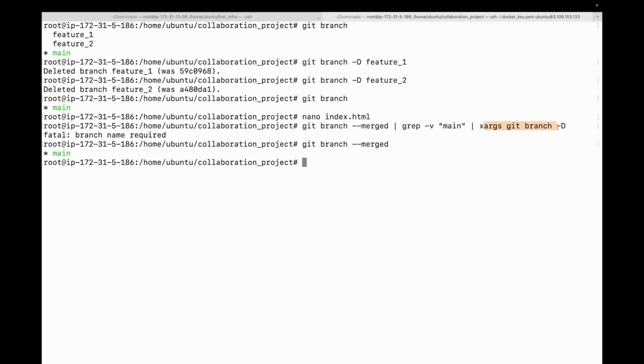Keeping your Git repository clean is a small task that pays off in a big way. By periodically cleaning up untracked files with git clean and pruning old branches, you will ensure your repository is always organized, efficient, and ready for your next big task. And that brings us to the end of this session.